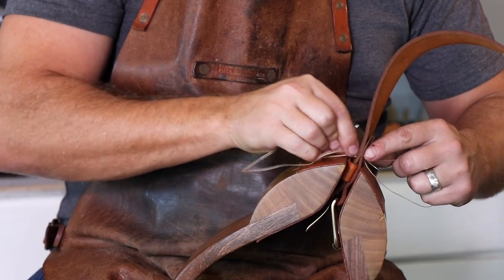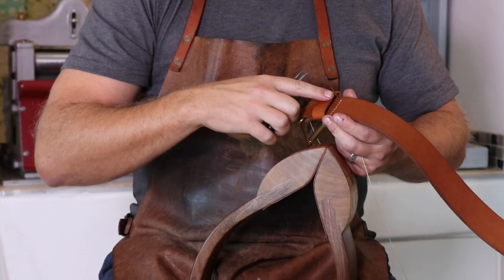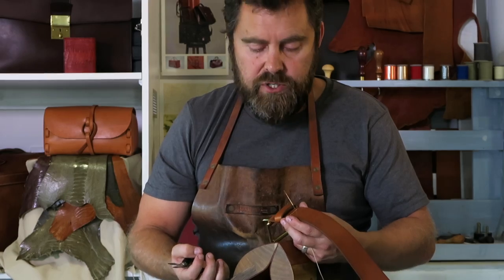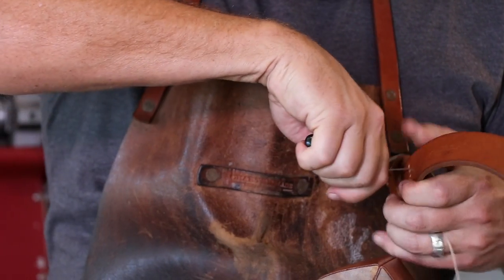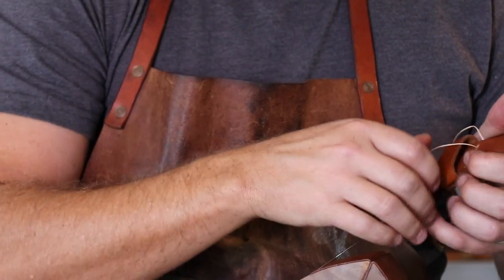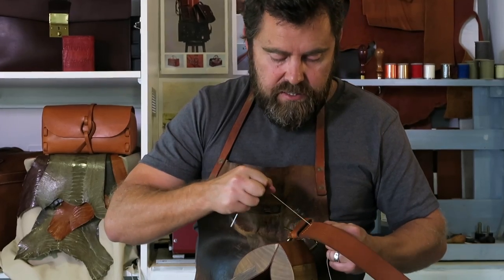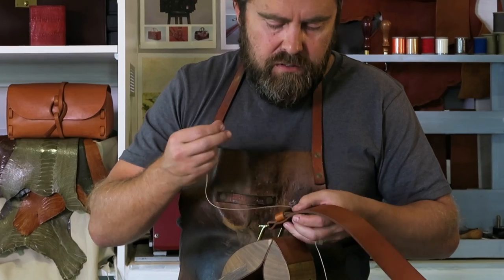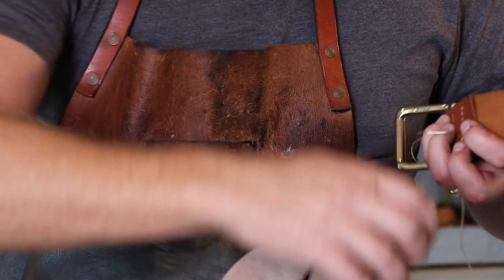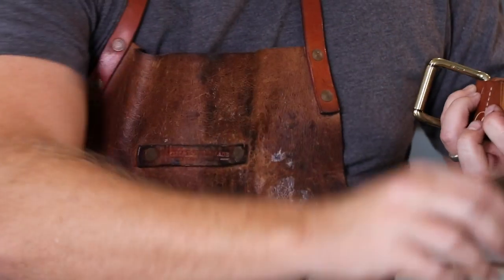One of the things that will really be helpful to you if you're going to be working with thicker leathers like this, especially on a belt project, is a little pair of jeweler's pliers. These come in incredibly handy, especially when you're doing your back stitches, and sometimes that thread sits so tightly that it's quite tricky to get through. So those little pliers really make it much easier on your hands.